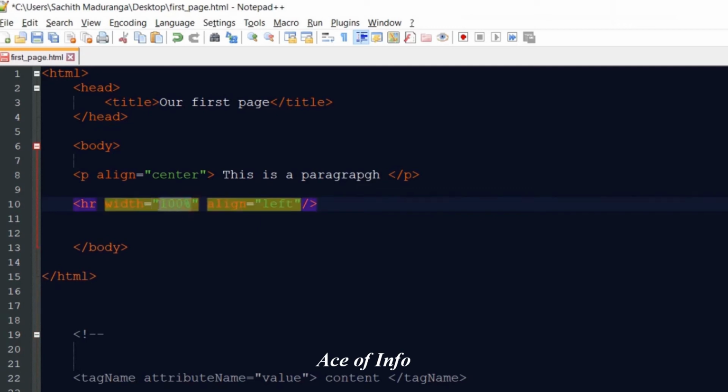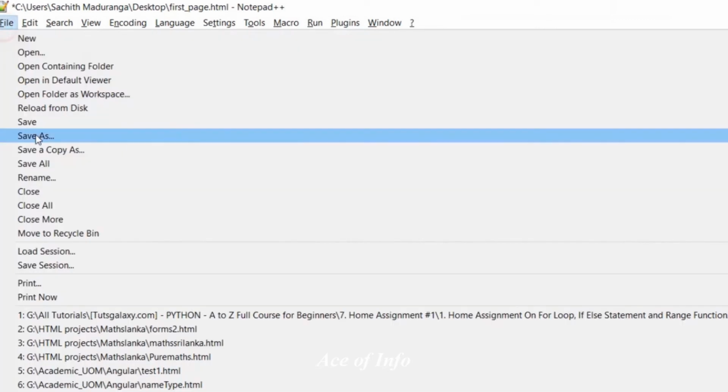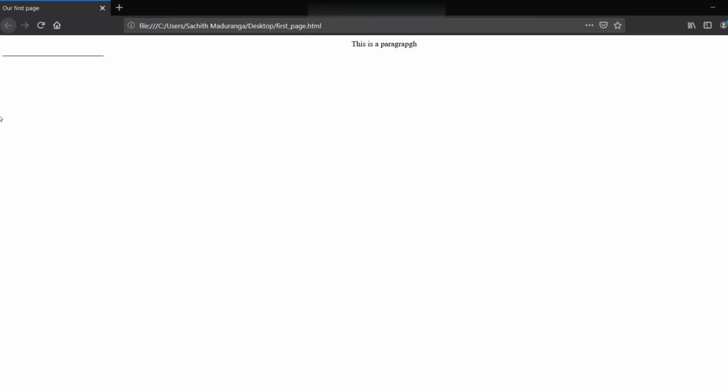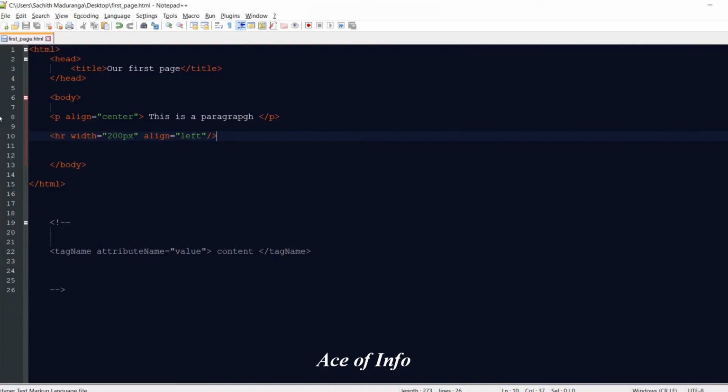I'm going to change that to 200 px, and we have aligned it to the left. I'm going to save this, go to the browser and reload it. Now you can see the horizontal line is 200 px wide, and it's aligned to the left side of the browser. Just like that you can use more attributes in one tag.